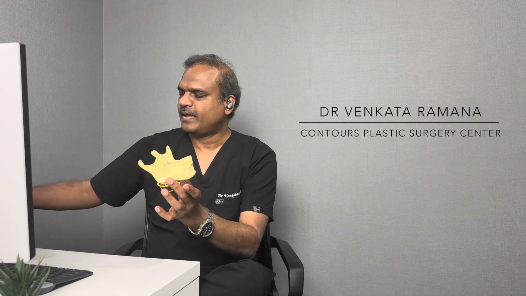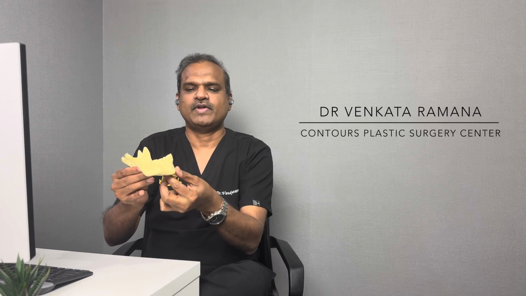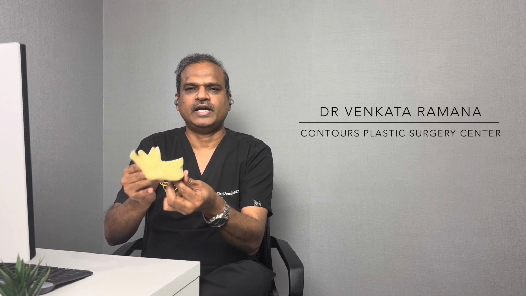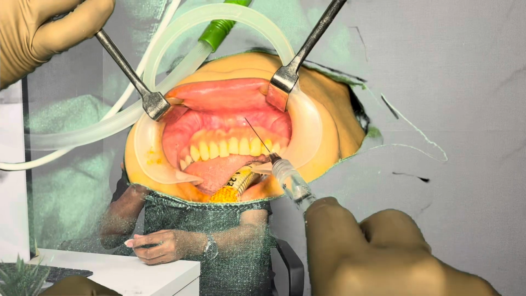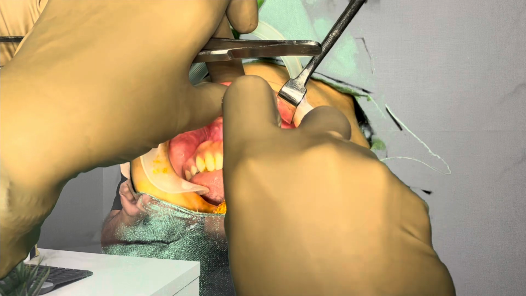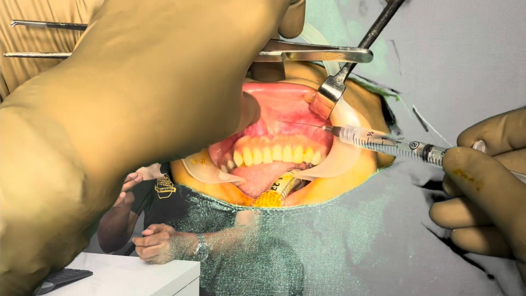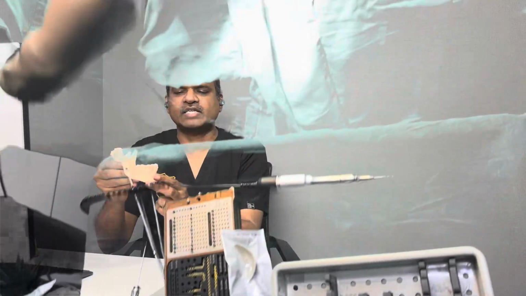Now we will make a 3D print of this jaw. This is the lower jaw. Now we are planning to put an implant here. So we will reproduce a 3D print of that particular patient's jaw from a CT scan image. Now let us show you an example. This is a 3D printed lower jaw, that is a mandible, of an individual. This is made from that particular patient. Now we have reproduced this mandible outside his body in a material, so that we can study it.